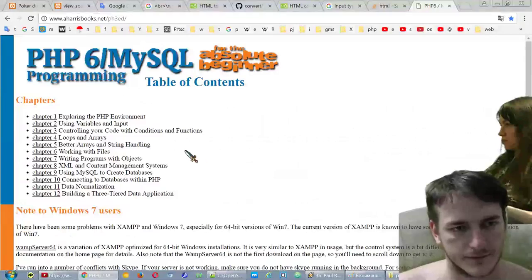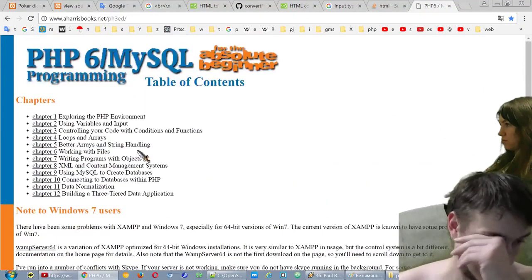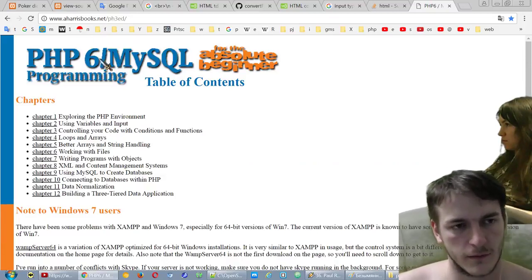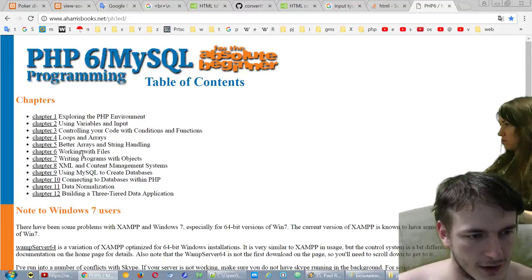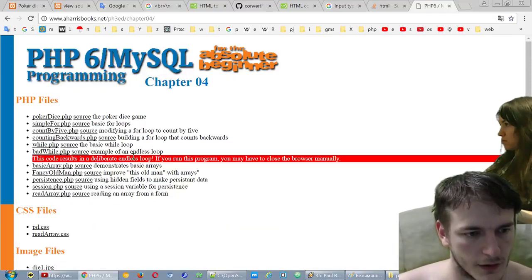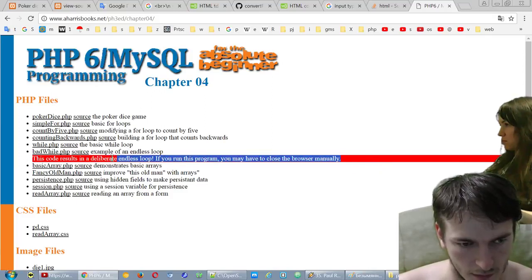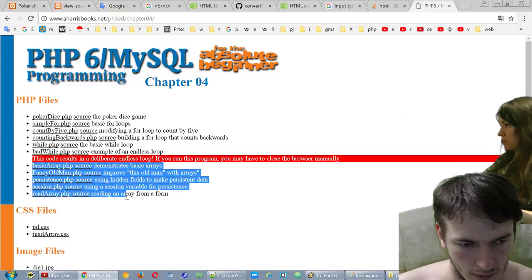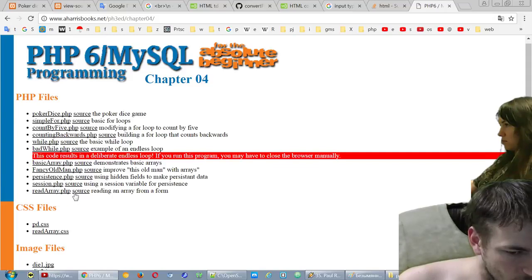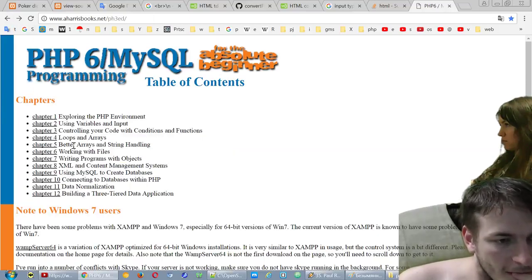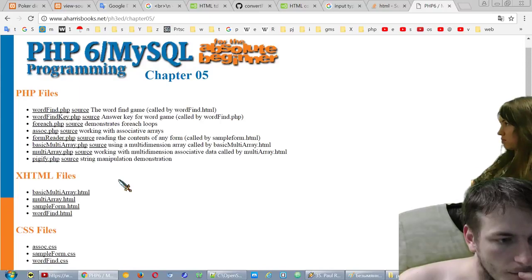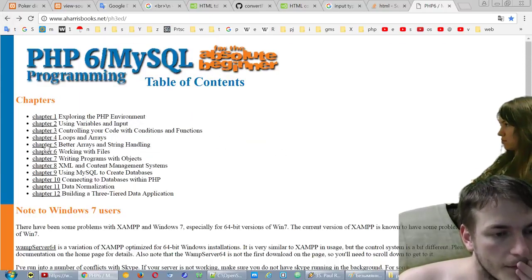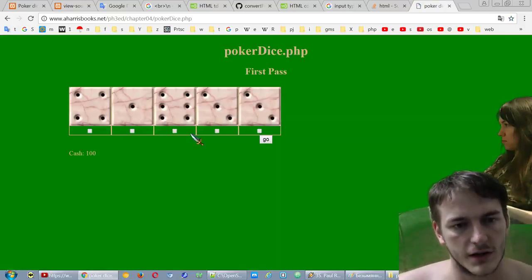So this is the guy who wrote this book, which I'm learning. He actually has a new version of the book because I have PHP 4 and he made PHP 6, but actually PHP 6 didn't come. Anyway, I think it's somewhere here. No. I'm looking for this game. Yeah, this one. So he has this game like this.